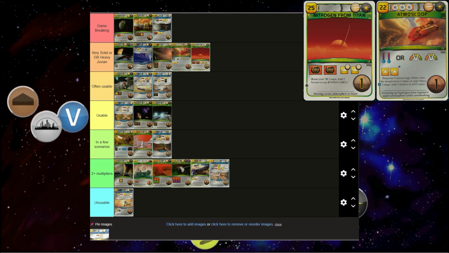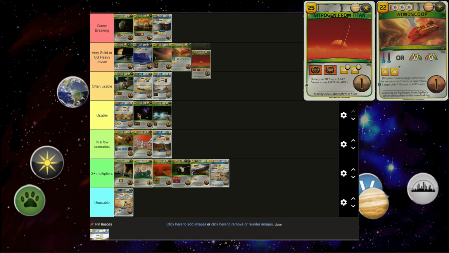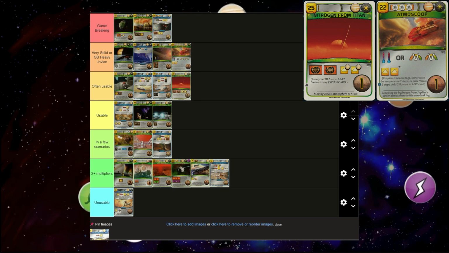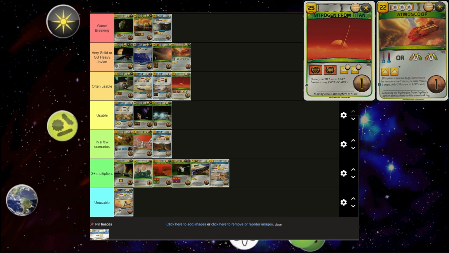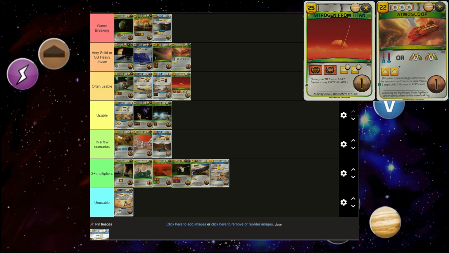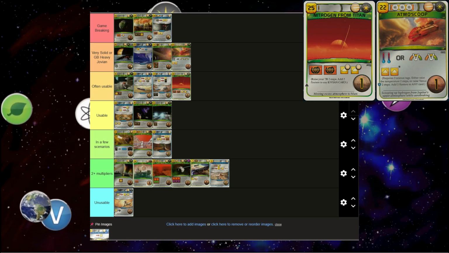So I am dropping this far down 1 tier here. I just find myself keeping this a lot less than I kept Atmoscope. And yeah, it's those few little differences that make it less viable.